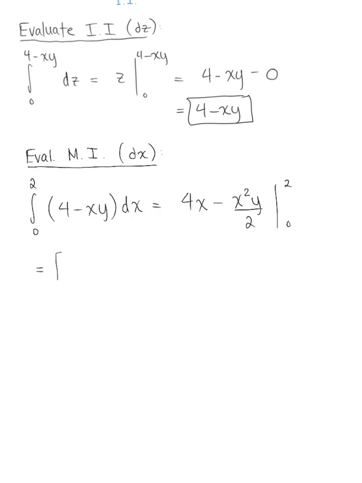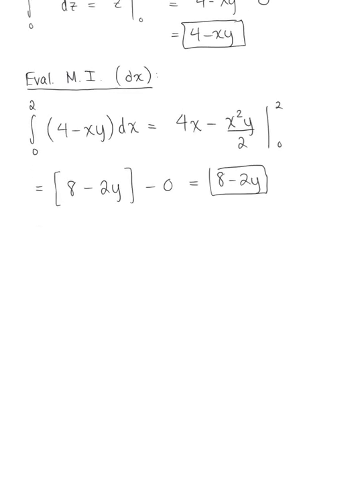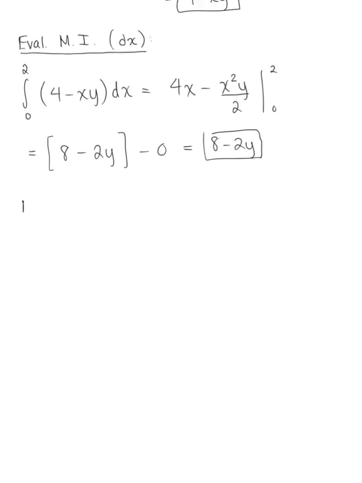We're left with 4 times 2, which gives us 8, minus 4 times y divided by 2, so we're left with minus 2y. This would be minus 0, which leaves us with just 8 minus 2y. Plugging this back in, we're ready now to evaluate the outer integral with respect to y.